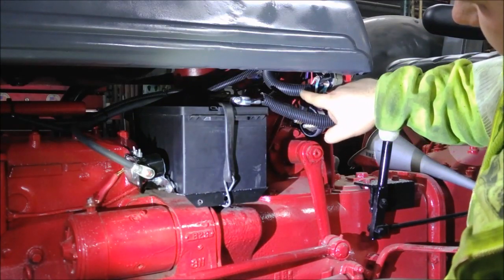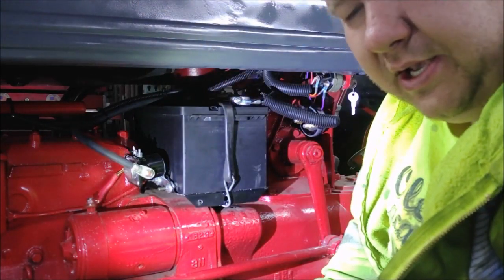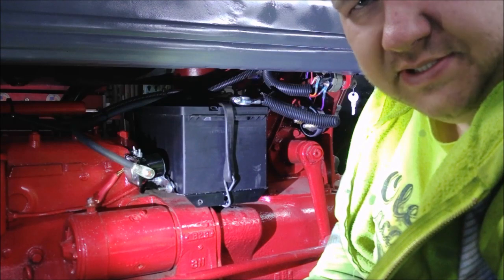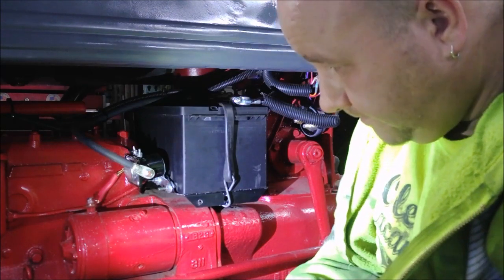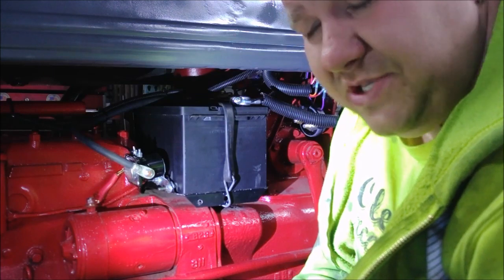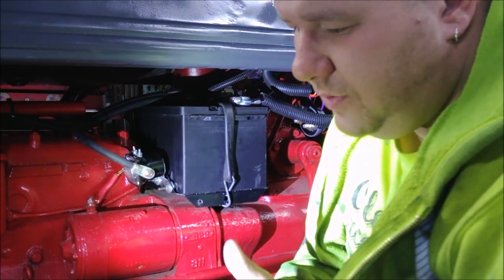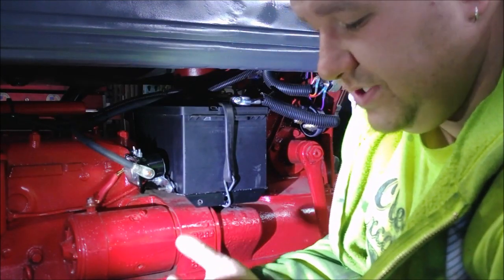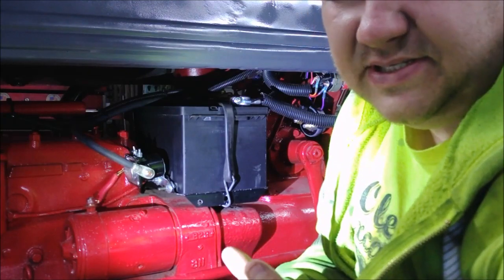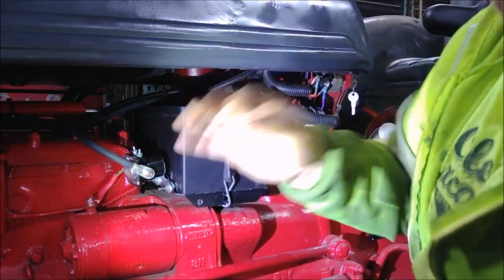The second wire off the ignition terminal goes through a fuse and runs to the front of the tractor as well. I got rid of my points and put in an Ignitor electronic ignition — it's breakerless, no more points. That way we're not having points burn up, getting into the 21st century here. It's really not too hard to do — you just follow the instructions. Only one wire comes out; it grounds through the body of the distributor. The one wire comes out and you just add your positive feed to that — 12 volts to that. We got 12 volts to the coil but it's essentially cut down to 8 or even 6.